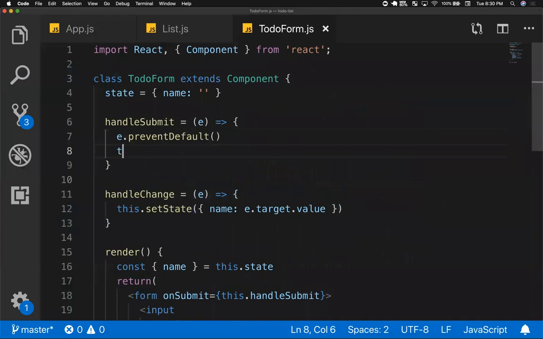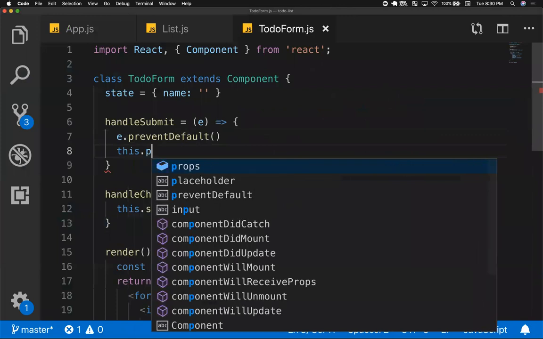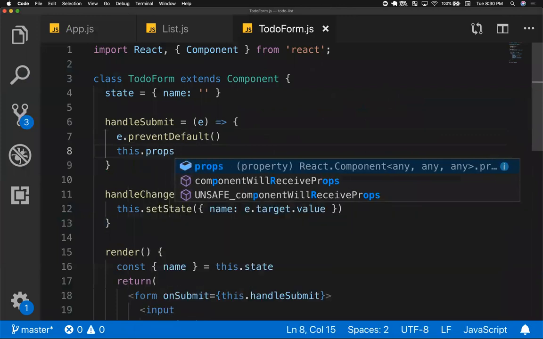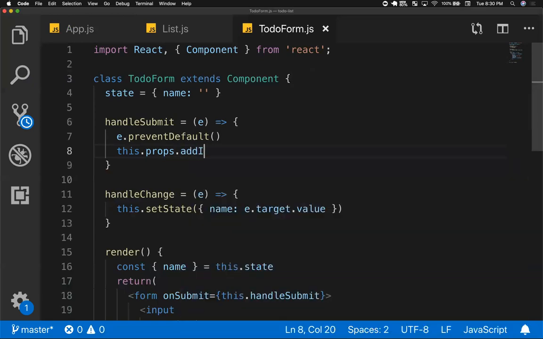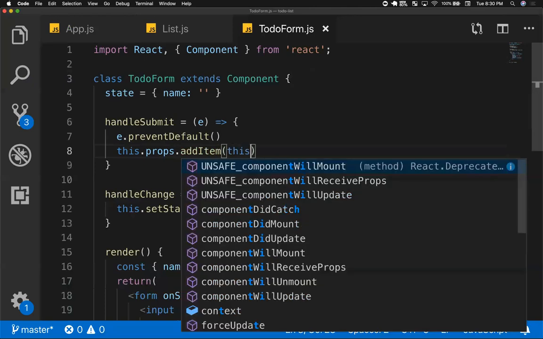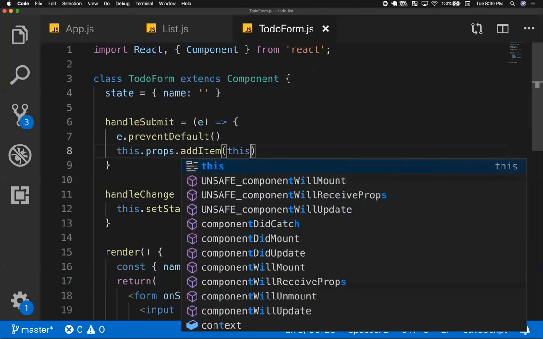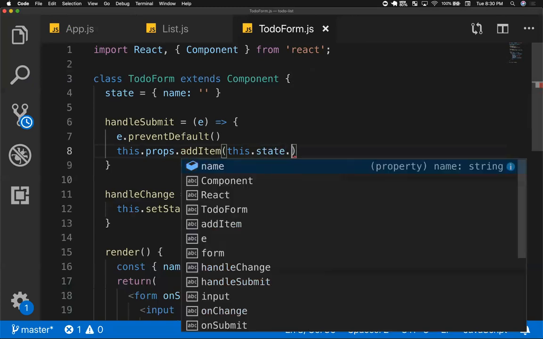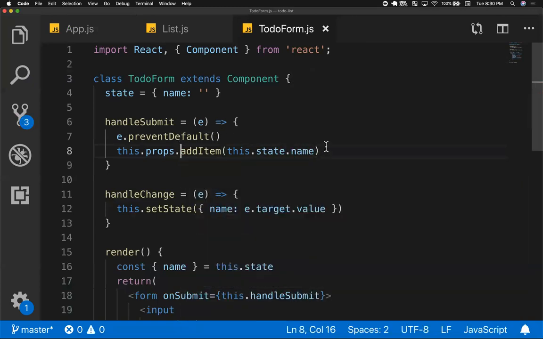Here we would have from props a function called this.props.addItem, and it will be brought in with this.state.name. So we want to add the item with whatever's in the state currently, whatever the user changed.